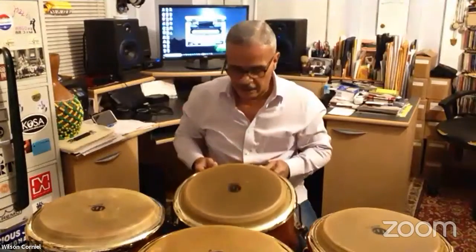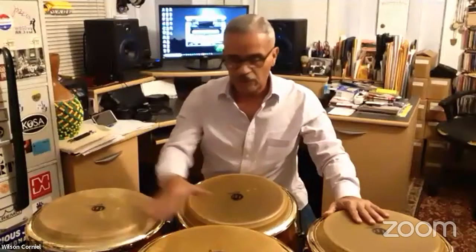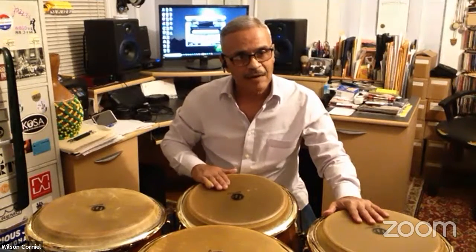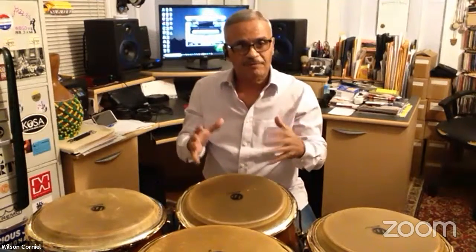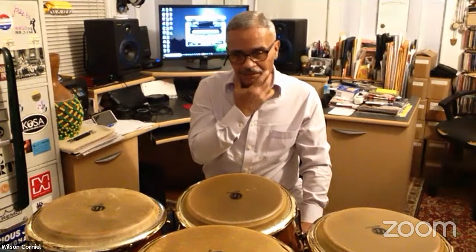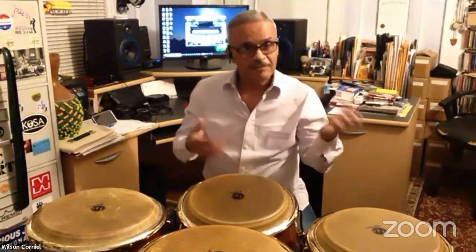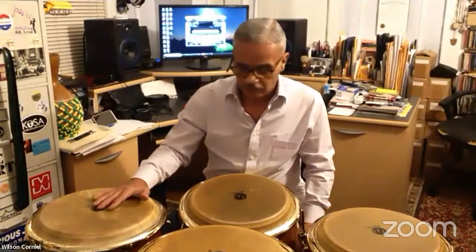This is a conga drum, and you're going to see here I have four drums. This is what I play. This is what I prefer. But usually I teach one drum first, because one drum is about learning how to get the sound out of it, just like when you play a trumpet or a trombone, you have to get a sound before you know any rhythms. So there are techniques: the embouchure for the trumpet or the trombone, fingering for the piano, fingering for the guitar. There are techniques to playing this instrument, just like any other instrument.